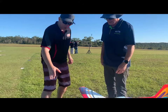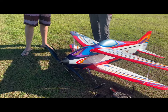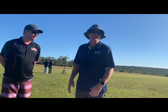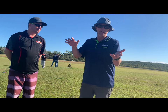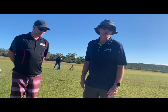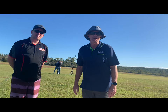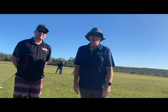Just for the viewers, so what's the idea with two props? So the idea of two propellers is we're kind of acting against the P factor of your propeller. So instead of the model always trying to turn in the opposite direction to the way in which the propeller is rotating, it keeps us more stable in the air. It then introduces a few other kind of problems with flight of your plane, but overall, some of us like it.